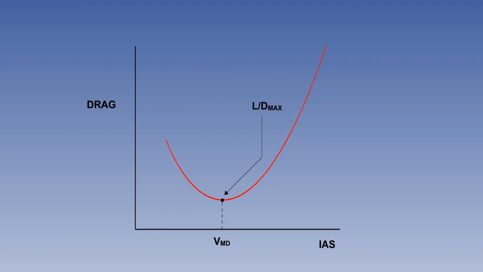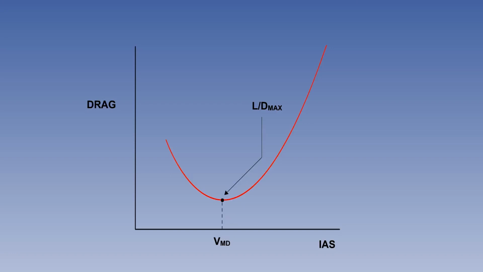The angle of descent in the glide is a function only of the lift-drag ratio. The angle will be at its least when the lift-drag ratio is at its greatest, which is at the optimum angle of attack, which in turn corresponds to the minimum drag speed, VMD. It is important to remember that at speeds above or below VMD, the glide angle will be steeper.